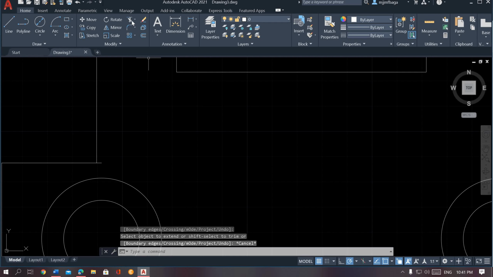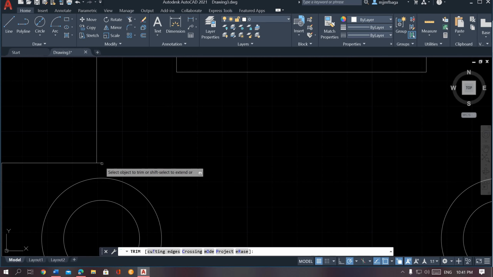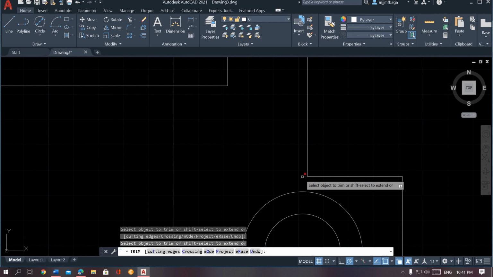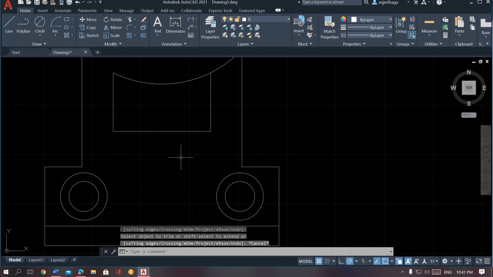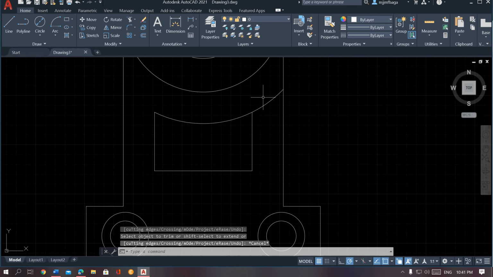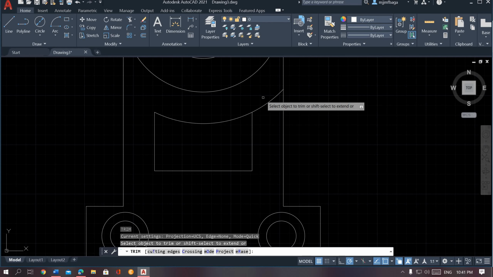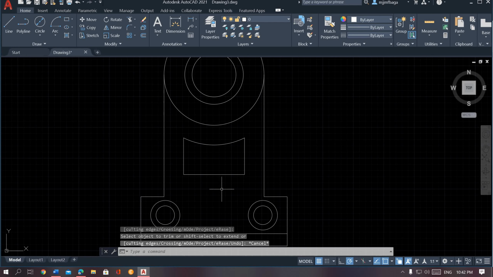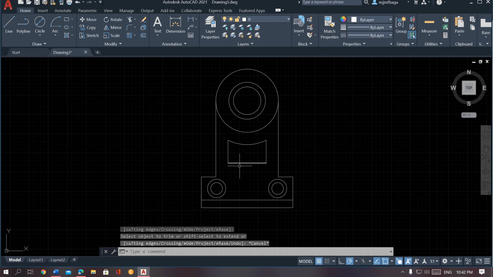Press escape. Use trim. Click enter. Trim this and this. Okay. Trim this. Let's escape. Now we are almost done.